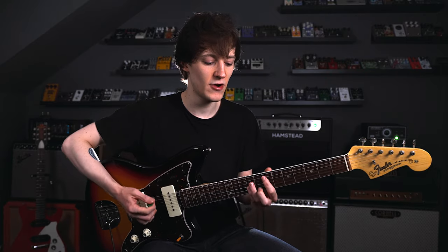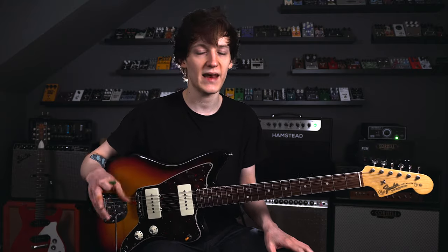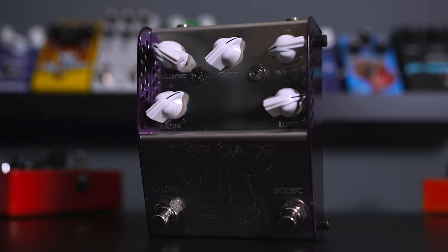And we mainly hear it on the little stabs throughout the verse, and it really gives us that kind of old school vibe. So if I play it without the reverb, and then I'll kick it on so you can see and hear exactly what's going on. Again, I had the overdrive coming from the Dane by Thorpy FX, and then we just had the mix a tiny bit higher than usual as well.